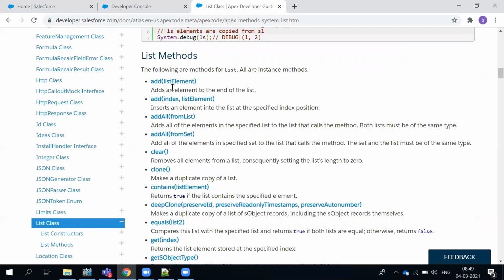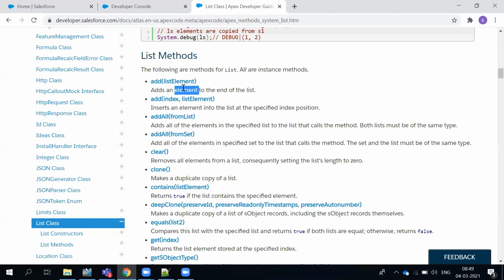Add with an index: you want to add at a particular index. Let's say indexes 1 to 5 already exist. On the third index, you want to add some record. So you can give 3 and give some name, and a new record will be added there. It makes space for us, and then it shifts the fourth and fifth records higher, the third is made free, and then it inserts the new record there. So this is where you give an index and add an element to a specific index position.